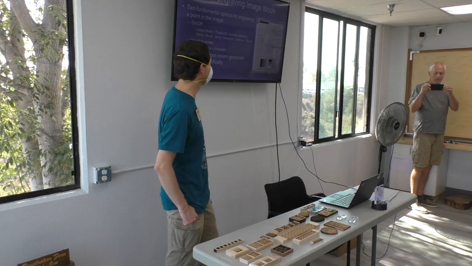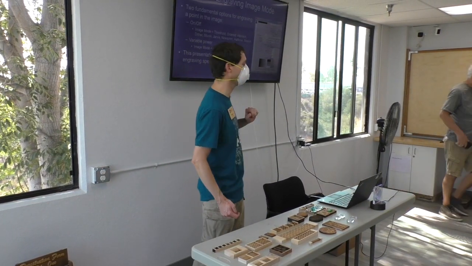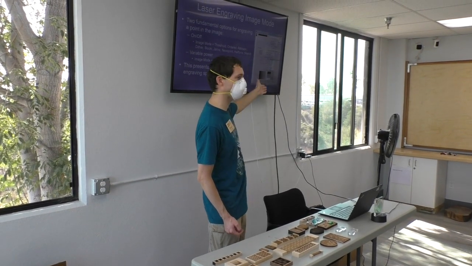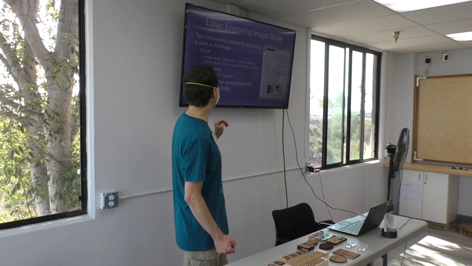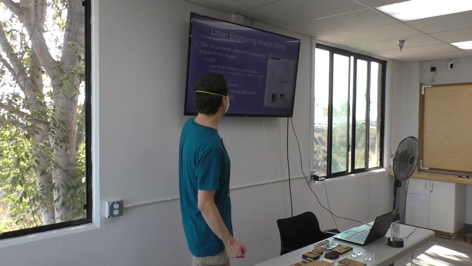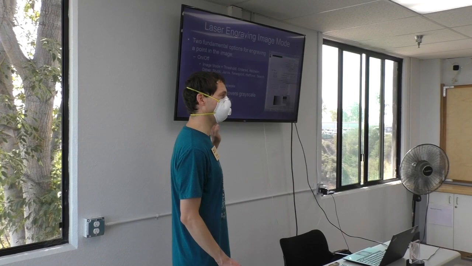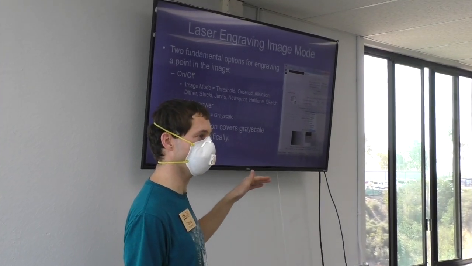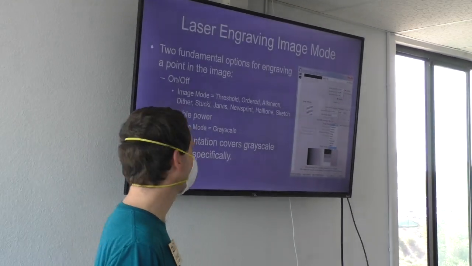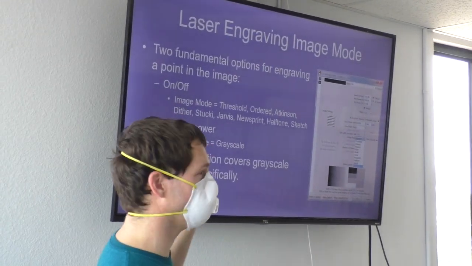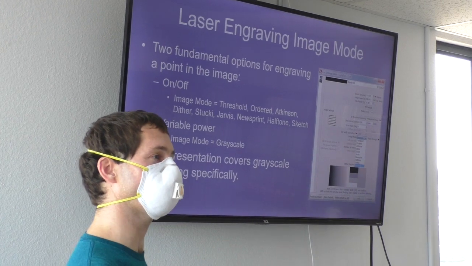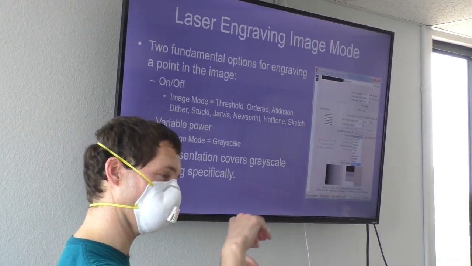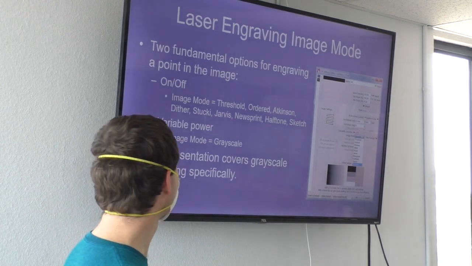To use LightBurn, you've definitely seen this menu for the cut settings. And there's a drop down for the image mode that has all sorts of options. And it works out such that almost all of them, besides grayscale, are what you'd consider an on-off. So the laser is either firing at whatever power you set it to, or it's off. And in order to show you something that looks like grayscale, it dithers. So it kind of does what a newspaper looks like, with more dots for dark and less for light.